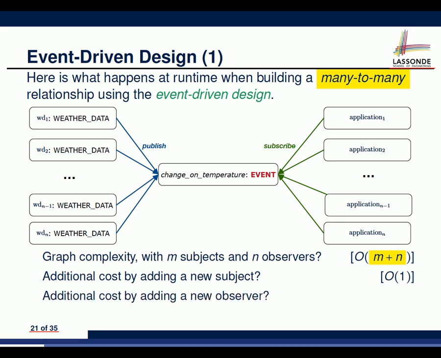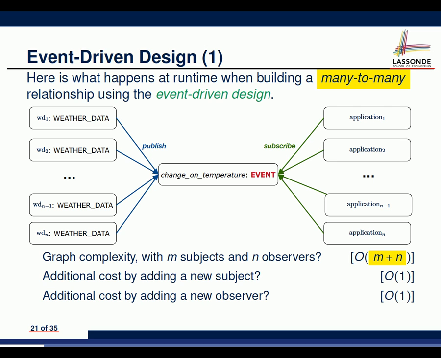And what about adding a new observer? Oh, 1, right? The same. But what can be expensive over here? Let's say if I want to add, what will be the relatively more expensive operation? Let's say now I want to introduce a new measure, rather than temperature, humidity, and pressure. It's just another measure for the weather data. So what will be the complexity?